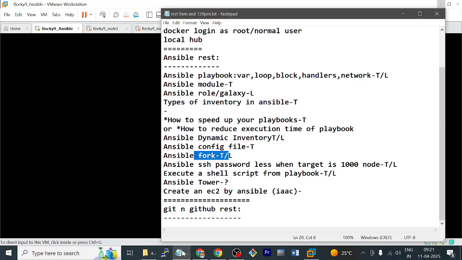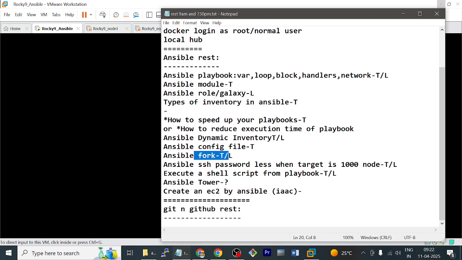So the Ansible configuration file is going to hold all the configuration of Ansible, and it is available in /etc/ansible, inside this file named ansible.cfg.